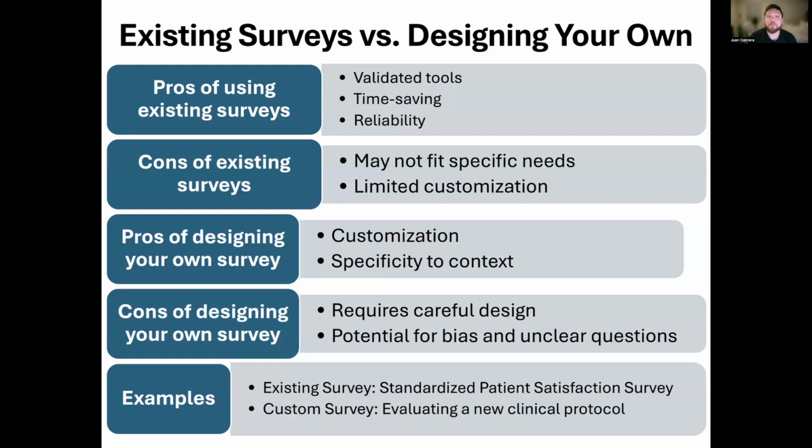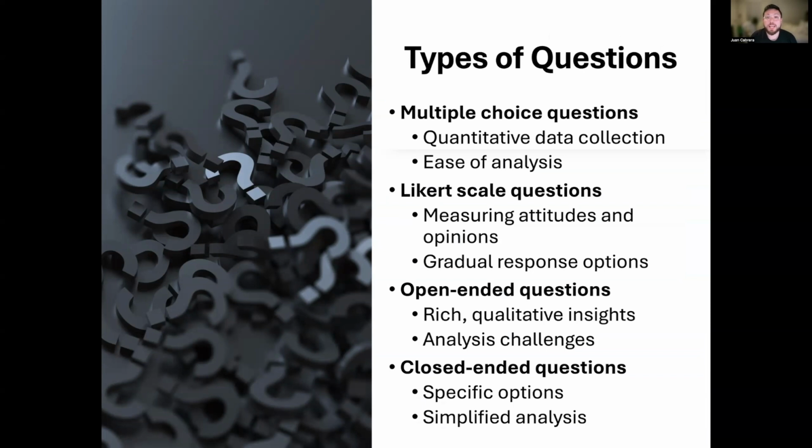On the other hand, if you need to evaluate the effectiveness of a new clinical protocol specific to your hospital, you might design a custom survey. This custom survey can include detailed questions relevant to the new protocol, and this would allow for more specific and actionable insights. There are different types of questions that serve different purposes.